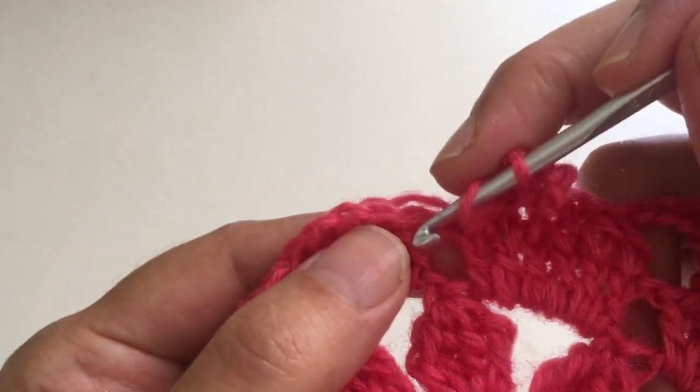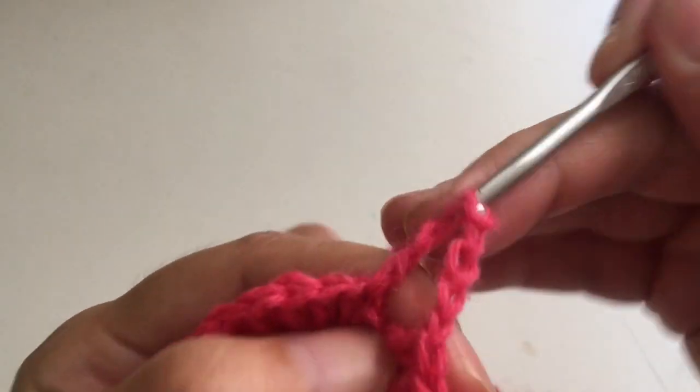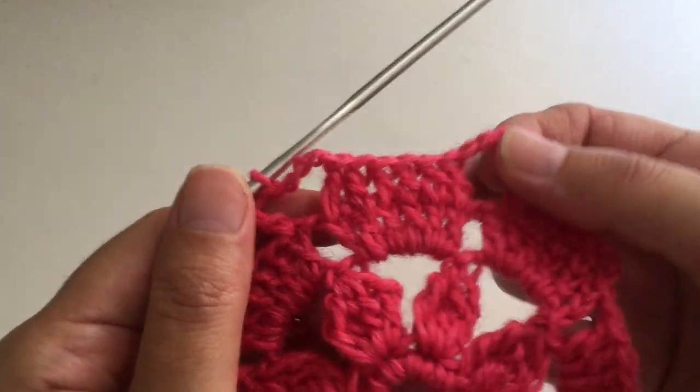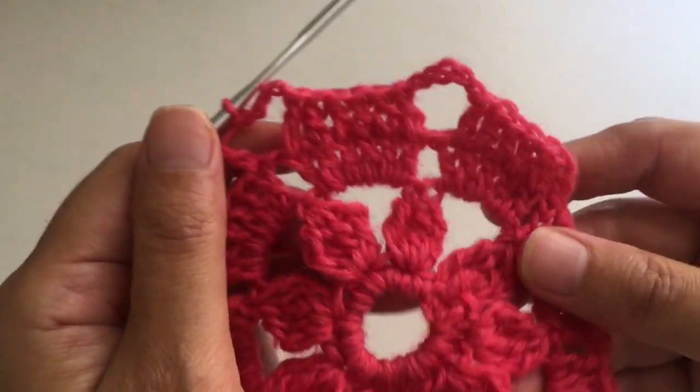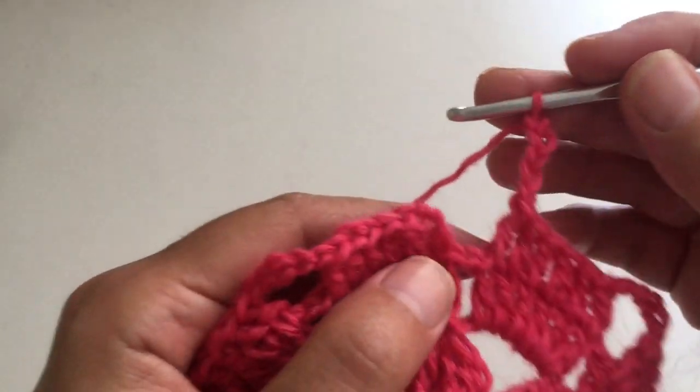And I make another 6 trebles on the next 6 trebles. And you continue all the row like that. So you have to make a treble on each treble. Here you have to have 6 and 5 chains that separate them. The row is ready, as you can see. I finished with 5 chains.